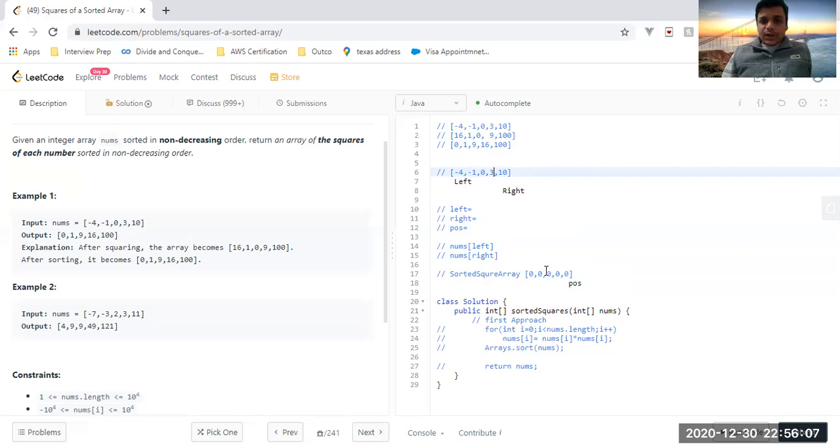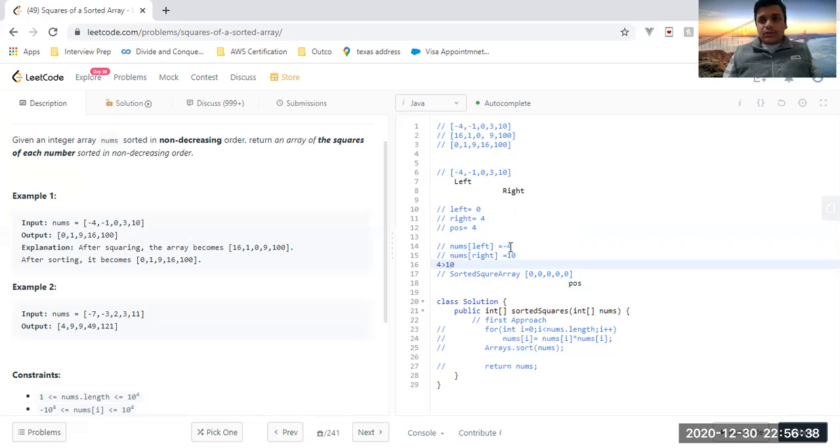So we'll keep traversing. Okay, let me explain. So this will be 0, this will be 4, and this will be 4. So as per our explanation, now nums of 0 and nums of 4, which is 4 over here, minus 4, and absolute value is 10. And so we'll keep a condition: every time we'll check minus 4 greater than 10.